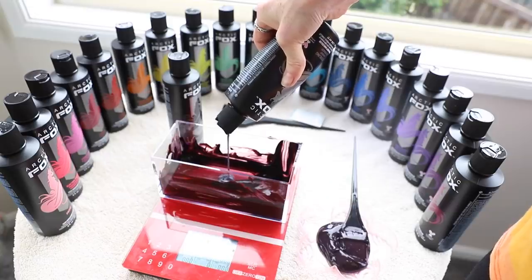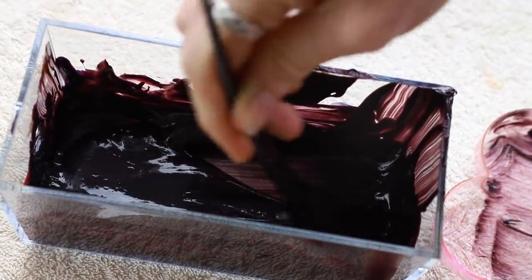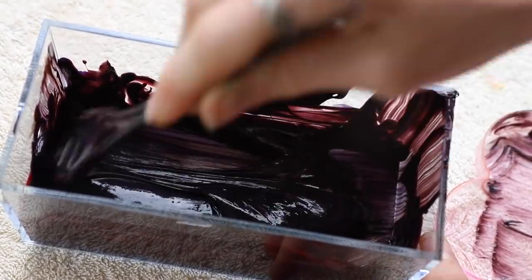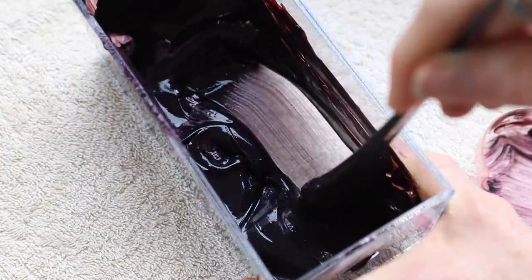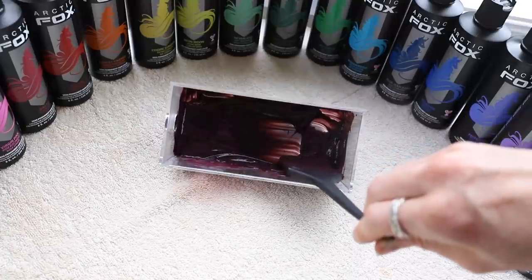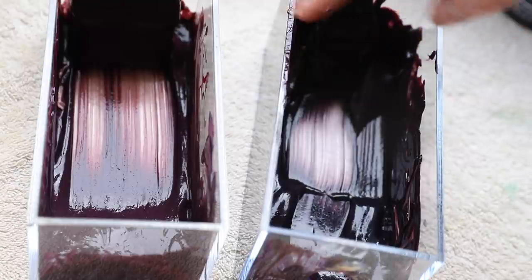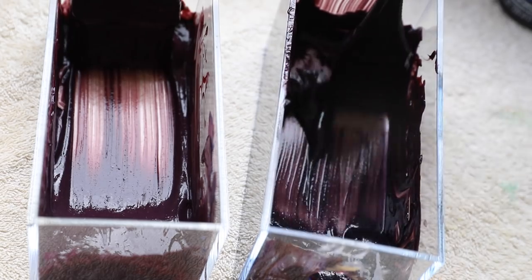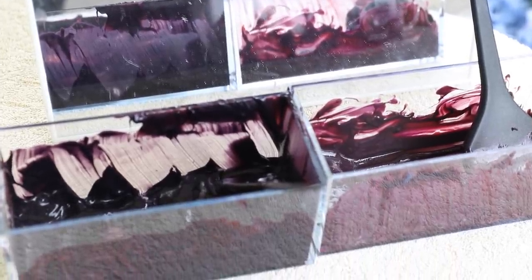The only thing left to do — Sterling and Transylvania. Here goes. Still purple. Actually more purple now and not quite as red. Before we put the black in, it was a little bit more red. I don't think my hair's ever been so dark. So here it is: this one doesn't have black and this one does. You can see what a difference adding the black made — it's definitely more of a plum here, it's darker, but it's really changed the entire tone. It's more of a cool tone now, whereas the other is more of a warm tone. Now that it's all mixed, let's get to dyeing.